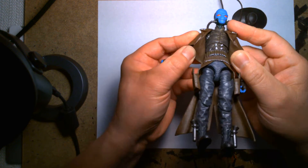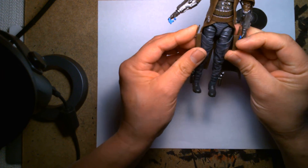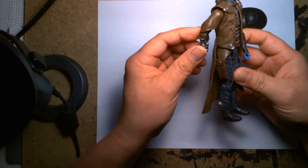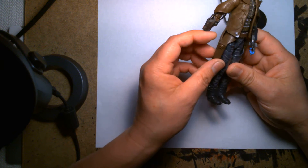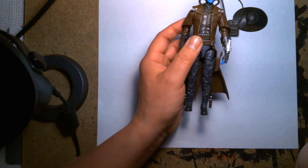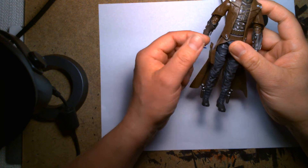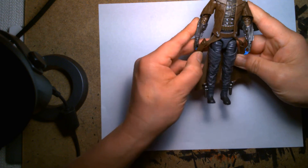He has bullets that line his belt — I love figures that have holsters. Growing up playing with GI Joes and Star Wars figures, it always annoyed me that all these action figures had pistols and guns but nowhere to keep them. Back in the 80s, in the rare cases when an action figure had a holster, I'd always make sure to keep its gun in there. I think it was the old vintage Hoth Han Solo — he had a holster molded to his side. So the fact that this action figure has a holster is a big win in my book.